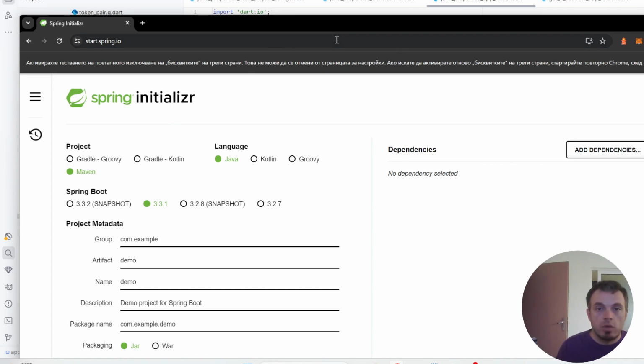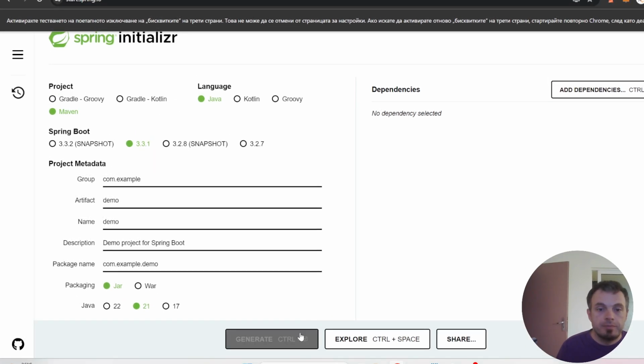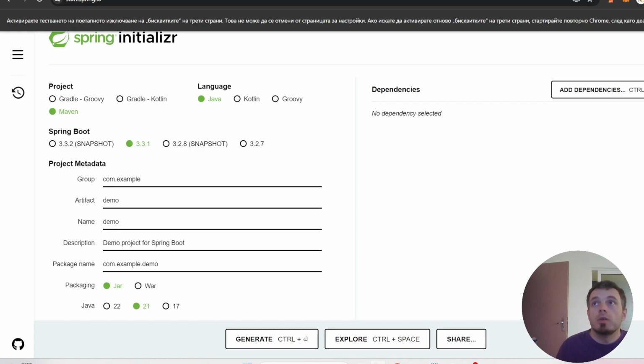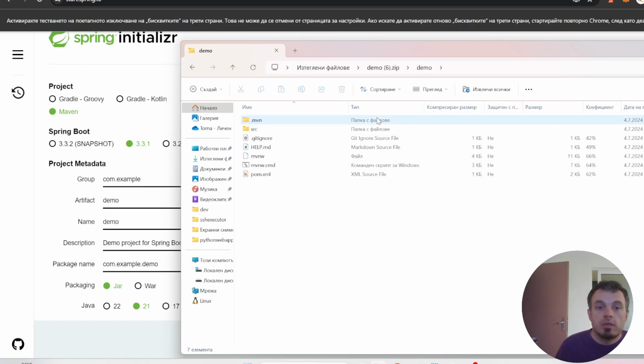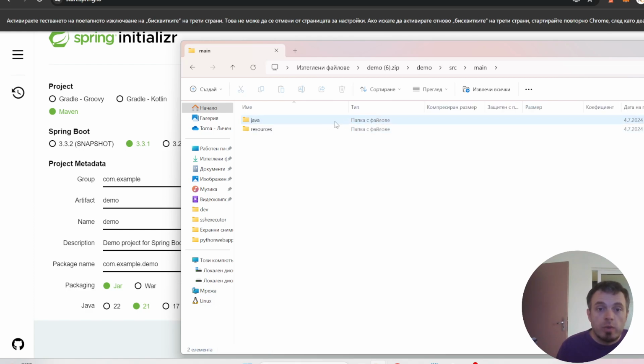There are three options. A typical Spring project contains pom.xml and src that contains main Java.